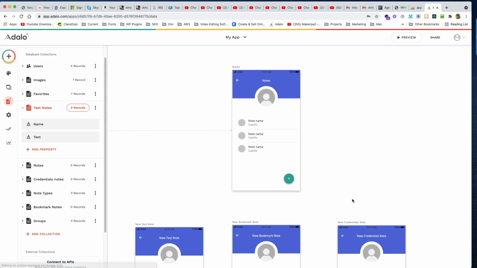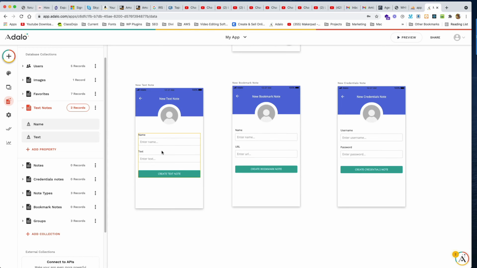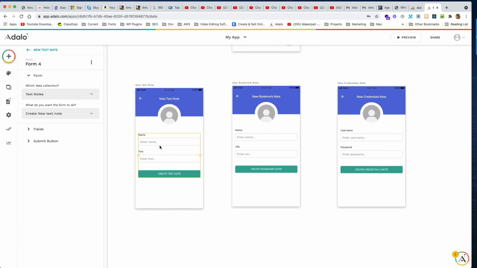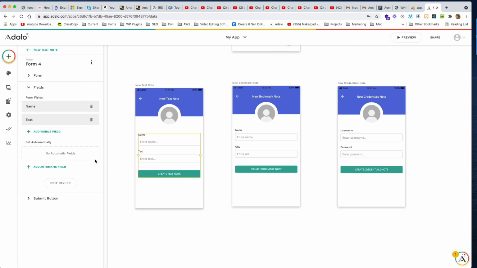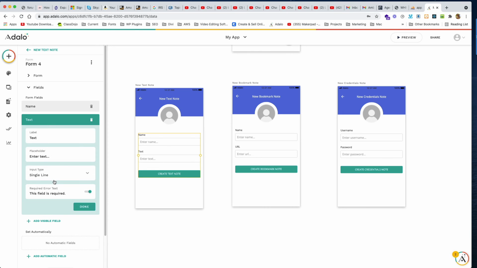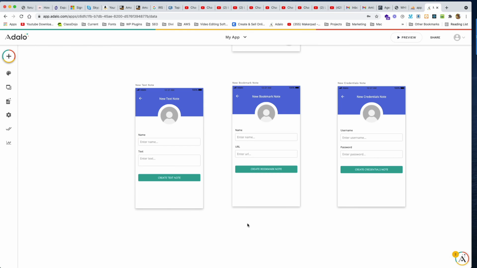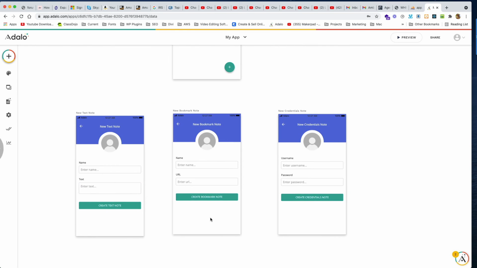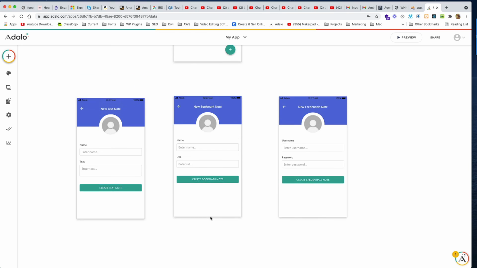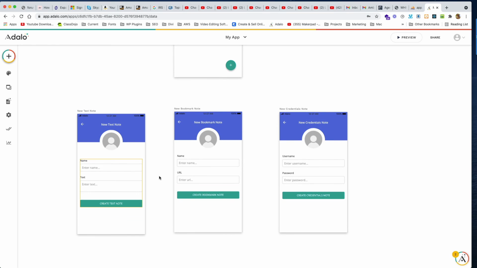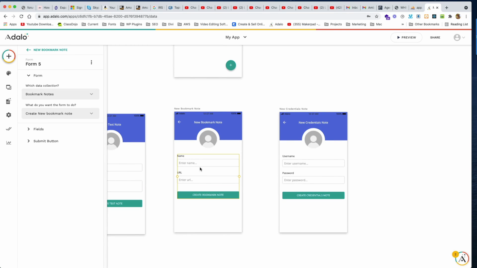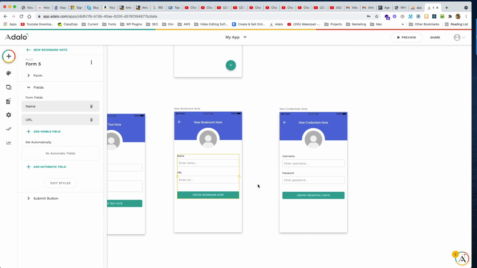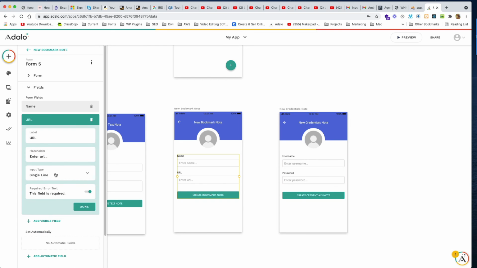Alright. Now what we want to do inside of this one too, by the way, is because this is a form text, we have to specify in the field type of the text that we want to have double line, so multi-line. So we're going to say multi-line, and that's awesome. All right, so now we might go over in this one, guys, because I want to give you more detail on this one. So we got the form. This one also, you want to have that field have multi-text for the URL. So we'll go to URL, set that to multi-line, done.